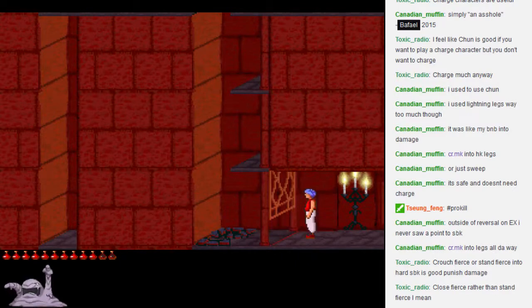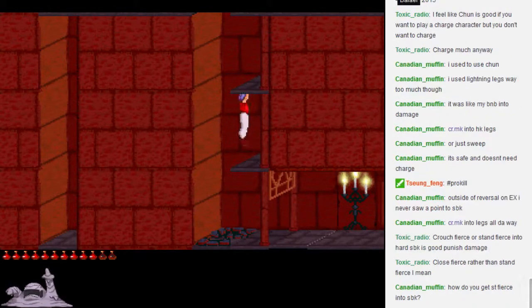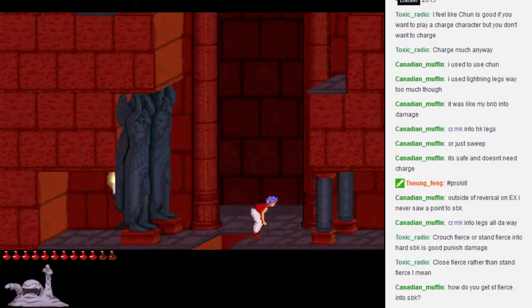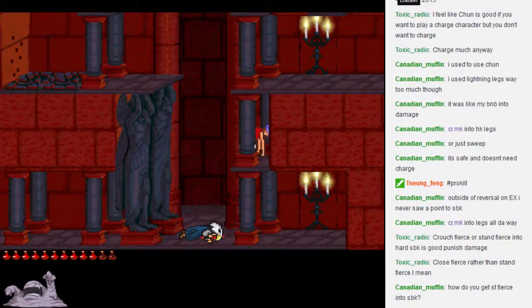But I think you used to need close fierce, because crouch fierce literally wouldn't work. Except in cross Tekken where it would work. I played Chun-Li in cross Tekken, she was really cool. Stand fierce into a spinning bird kick requires a standing move cancelled into a flash kick motion. You get down charge, then you break down charge to hit the standing button, then you hit up and kick. It's not that hard. It is kind of hard.